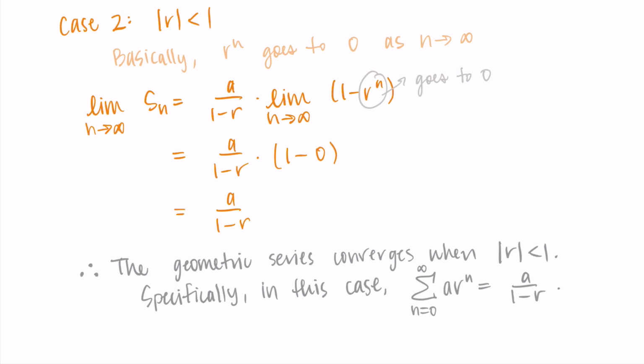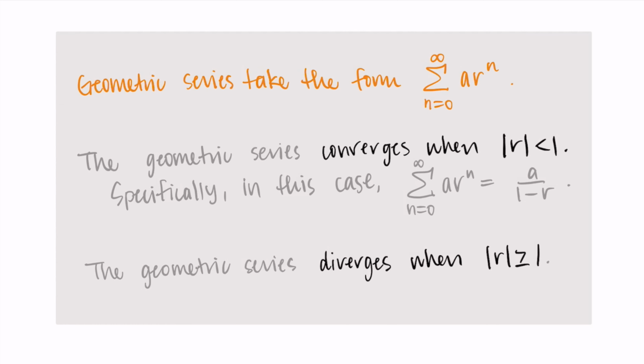I think that's super cool. So if you have an r value that's between -1 and 1 for your geometric series, I can tell you what the infinite series is equal to by using the formula a over 1 minus r. Pretty cool. So again, there are lots of formalities we could talk about here, but I really just want you to be able to recognize geometric series and know the basics of how they converge. There can be a lot going on when you're thinking about an infinite series and then a sequence of partial sums of that series, and so it's a lot to keep track of, and I think the geometric series is one way to get more used to those ideas and more fluent working with them.